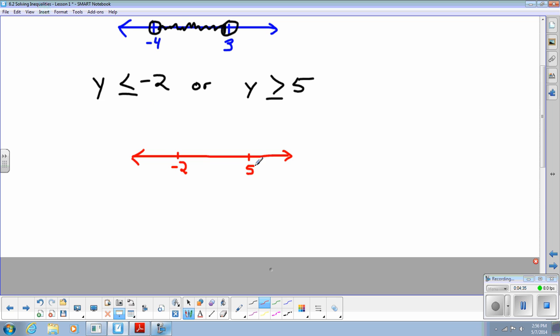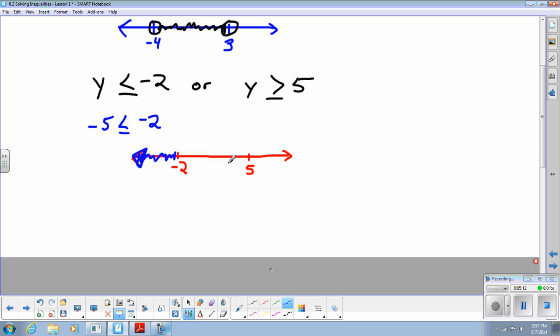And then let's see here. Since it's greater than or equal to, let's start taking a look here. So let's look at numbers less than -2. A number that I can think of that's less than -2 happens to be -5. Is -5 less than or equal to -2? Yes, it is. Now with or, it says, hey, you only have to say yes once. Well, this is true on this one. So that means everything back here is going to get shaded in. It also means that I get to shade in the arrow.